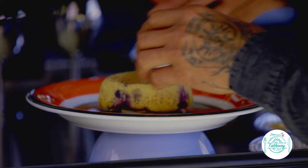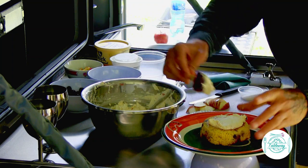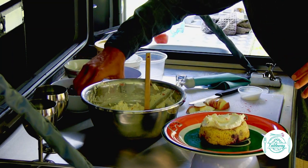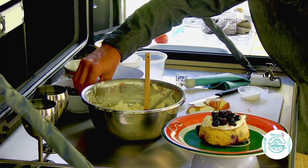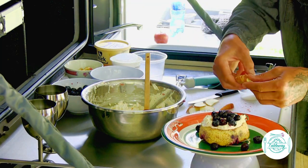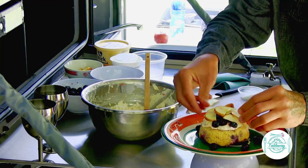Okay. So the first one is down. Then we come with a little bit of cream on top, and then we'll add our berries. Once again, we've got the cooked berries inside. We've got some fresh berries here. Don't mind if they fall off, that's our garnishing. Then we're going to come with the apple as well. It's a campsite dessert, it's rustic, it's for everyone. So don't worry too much, don't fuss too much.